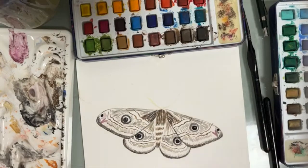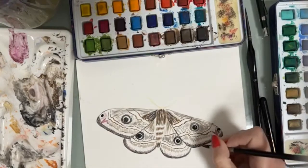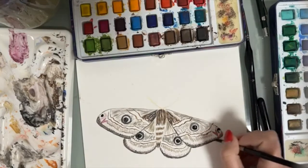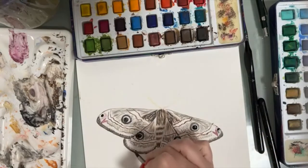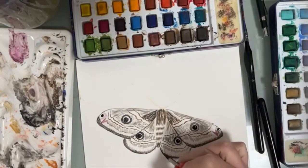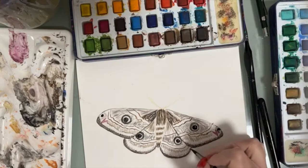Okay, so we're making sure our moth's wings are even, because like I said at the beginning, they have to be symmetrical.